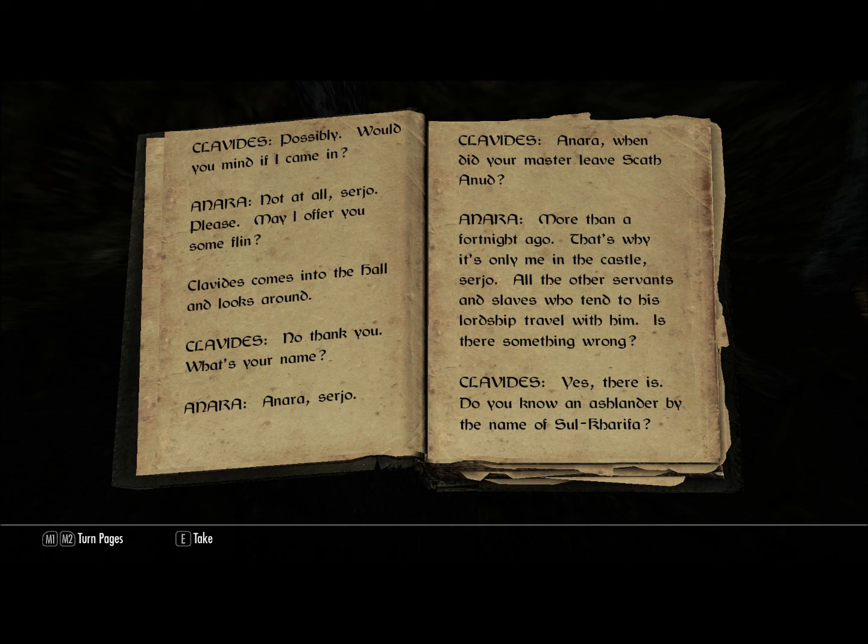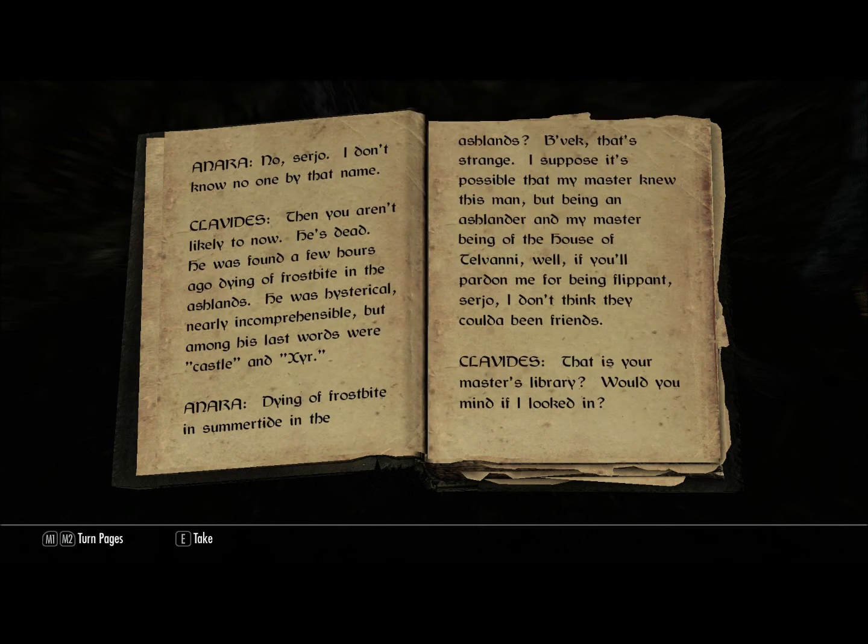Clavides: Yes, there is. Do you know an Ashlander by the name of Sul Karifa? Anara: No, Sergio. I don't know no one by that name. Clavides: Then you aren't likely to now. He's dead. He was found a few hours ago dying of frostbite in the Ashlands. He was hysterical, nearly incomprehensible, but among his last words were castle and zir. Anara: Dying of frostbite in summertide in the Ashlands? Vec, that's strange. I suppose it's possible that my master knew this man, but being an Ashlander and my master being of the House of Telvanni, well, if you'll pardon me for being flippant, Sergio, I don't think they could have been friends. Clavides: Is that your master's library?